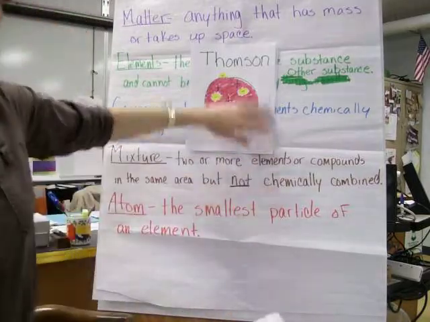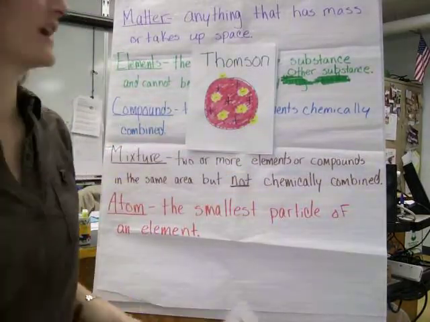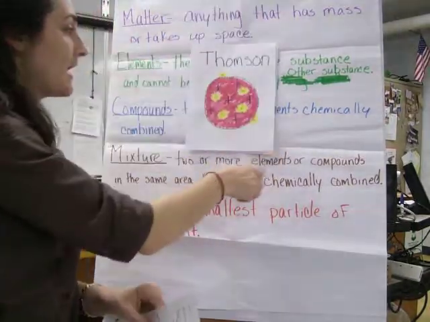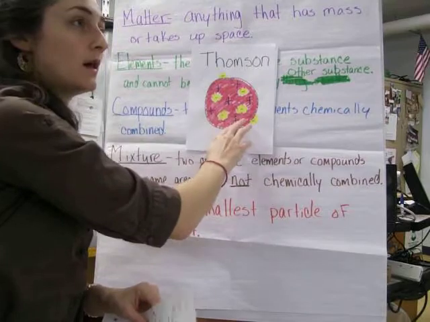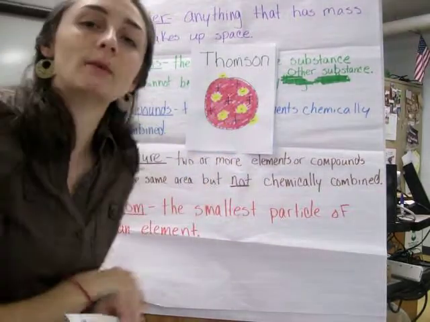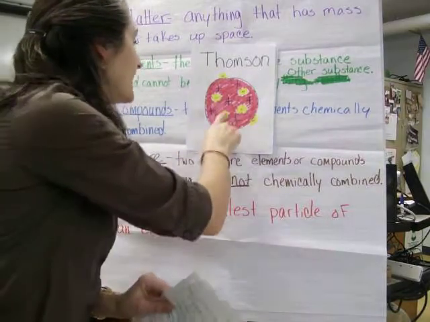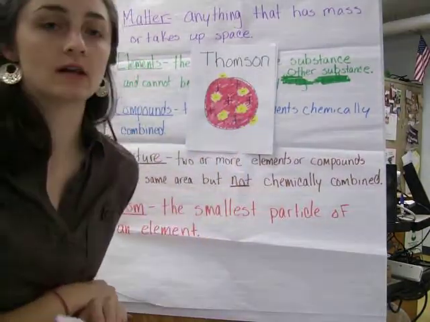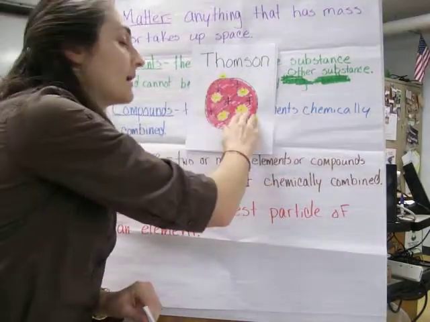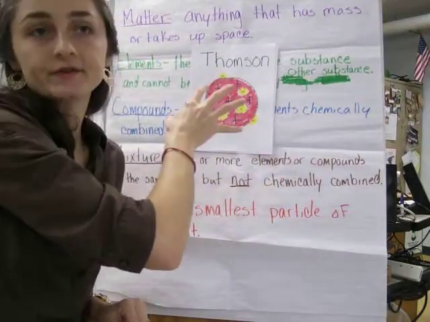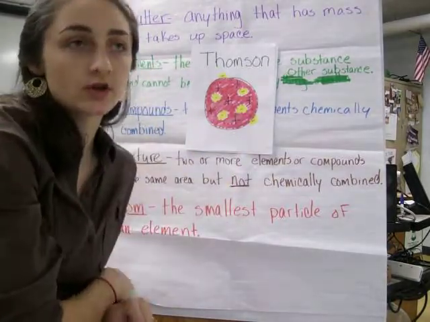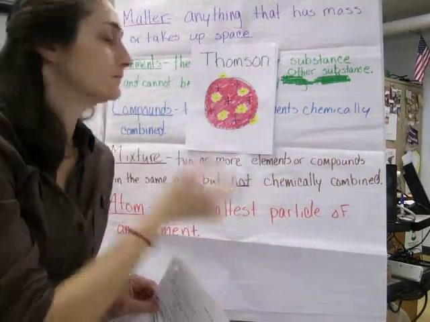So what we have here, it kind of looks like we've got the ball that Dalton had, but now we have this ball, and we're saying this ball is positively charged, and so I've got 6 little pluses to represent those positive charges. But now we've got these little yellow dots in here that have negative charges. Kind of like how you've got a muffin that has blueberries in it. The muffin is the positive charge, the blueberries are the negative charge. Overall, they all balance each other out, it's neutral.